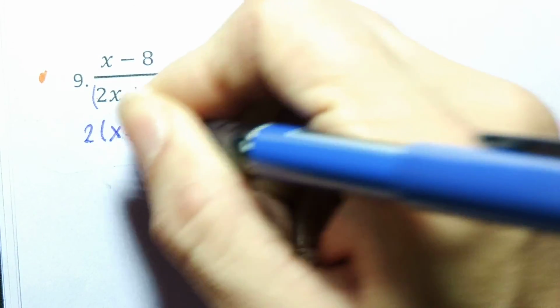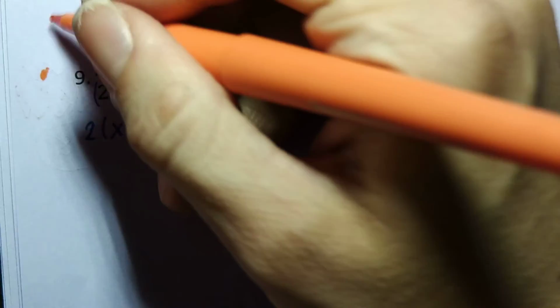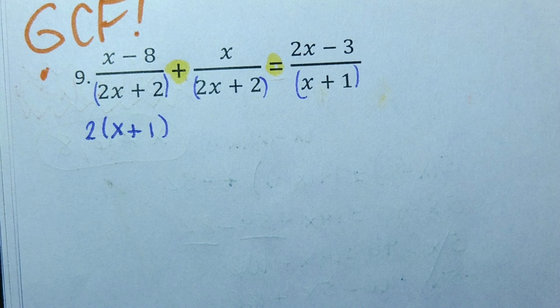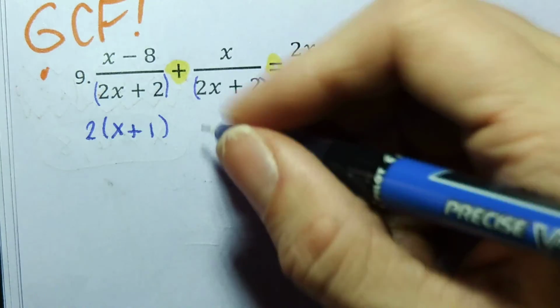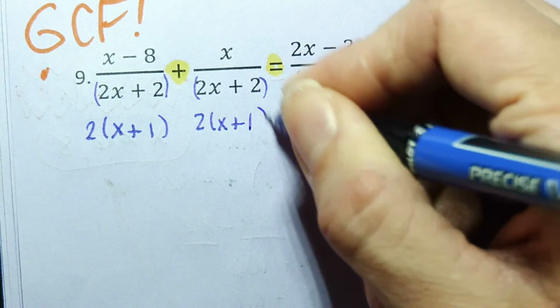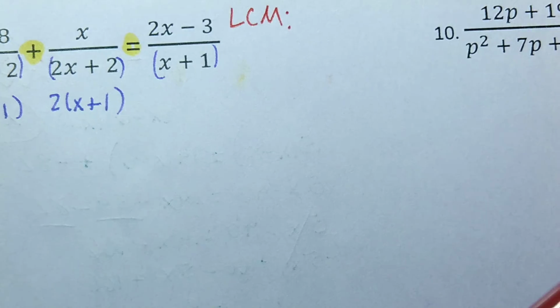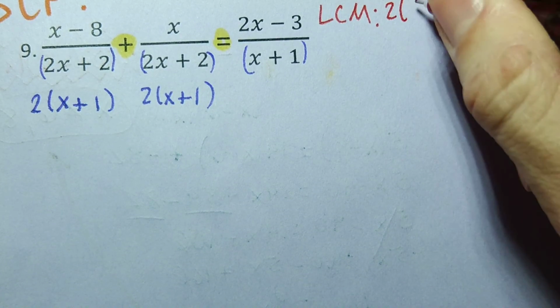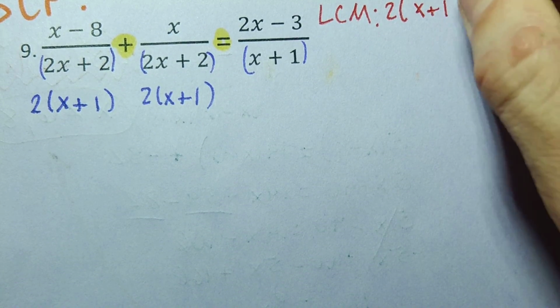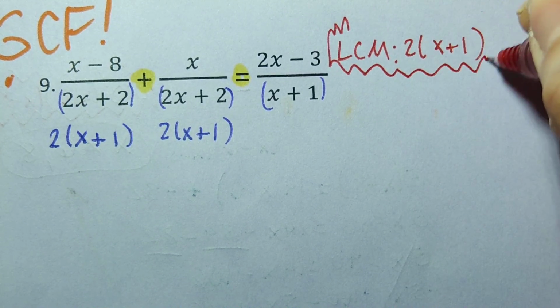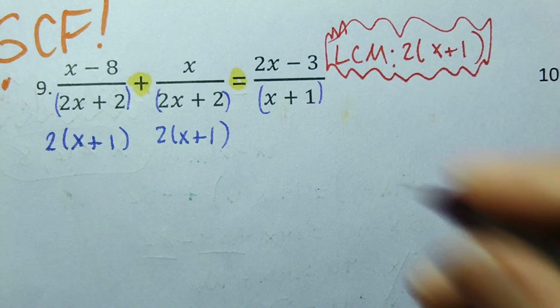Wonderful. So I can take a GCF out. So big letters by this GCF. We always check for a GCF first. And folks, that makes this problem so much easier. We don't have to FOIL anything crazy anymore, like we would have if we had used the wrong LCD. So using that least common multiple, least common denominator is important. So our LCM would be 2 times x plus 1. What restrictions do we have on x? It can't be negative 1.